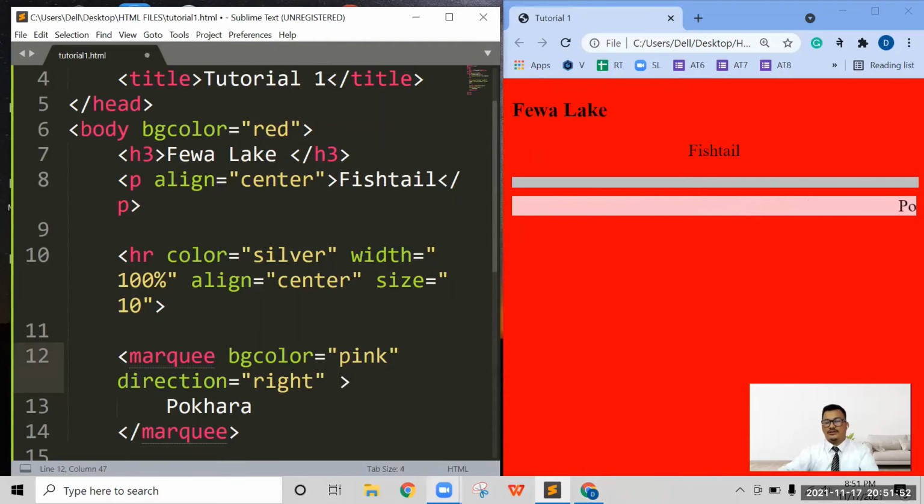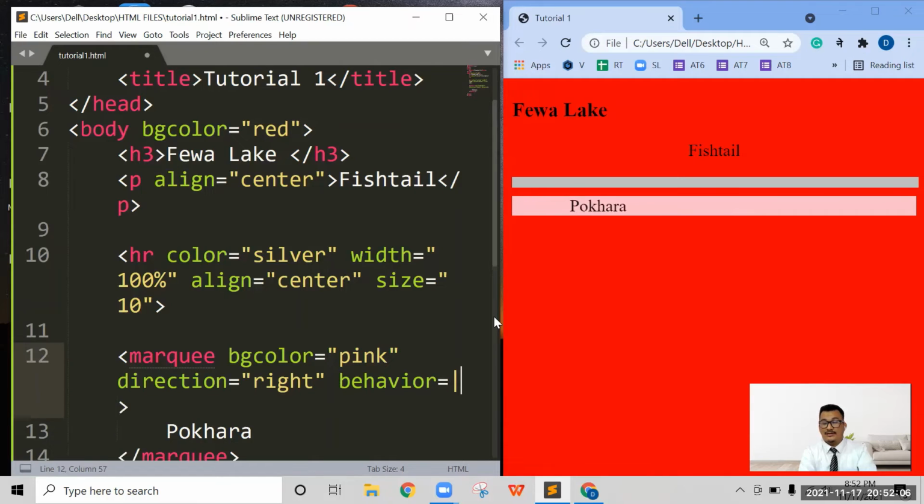And what we can give is, it is scrolling. We can give the behavior also, BEHAVIOR. Okay, remember it is the US spelling that we have been using, not British. Let's give equals to, and let's give the value. We have three: scroll, slide, and alternate. For example, SCROLL. If I save, it is the same. Coming from this way, it will hide from here, and it comes from here. You can see by default it is scroll, so there is no meaning of giving this scroll.